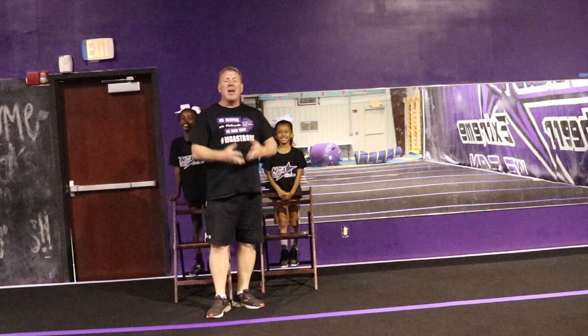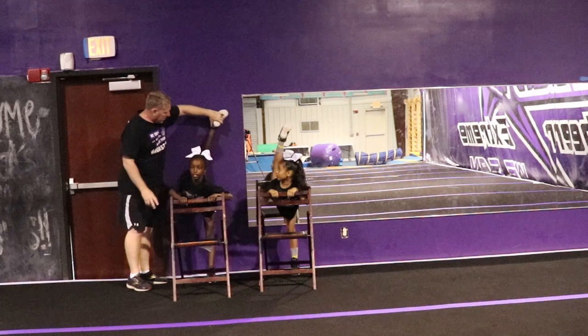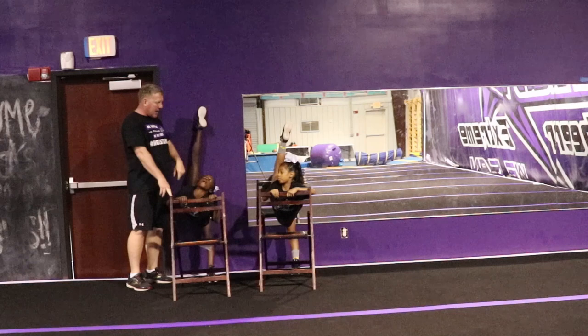All right, the final stretch for our back is what we call a wall split. I've got a chair here so you can do this at home. They're going to put their hands on the chair. They're going to take their leg. They're going to go splitting up the wall, get their leg straight. And what they use the chair for is the balance. And then once they get there, they can use it and try to push back with it, holding it for 30 seconds.